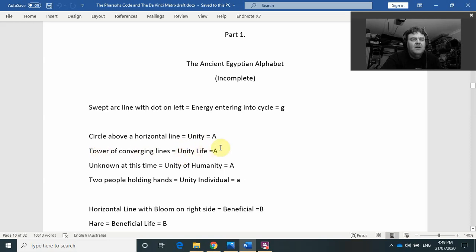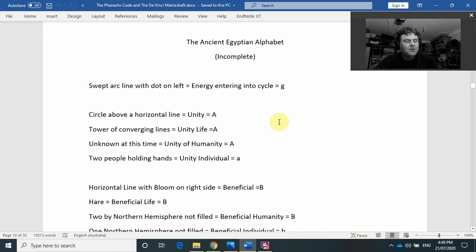So, what goes on here is that the entire alphabet is a circular reference. And the alphabet itself and all of its symbols are used to describe a life cycle. So, in a loose sense, but in a fairly accurate sense. So the very first alphabetical character that I've identified as being an alphabetical character, remember there are thousands of these pictures, all by different artists at different times, and no doubt the language evolved. But the important thing is the concepts that are driving behind the pictures.